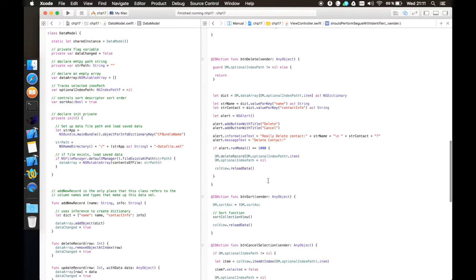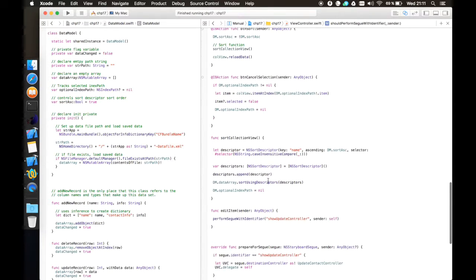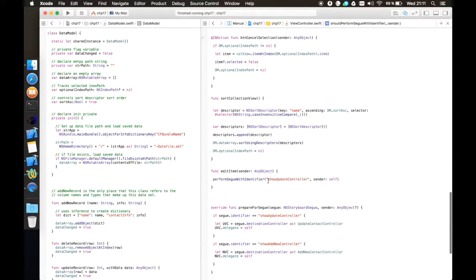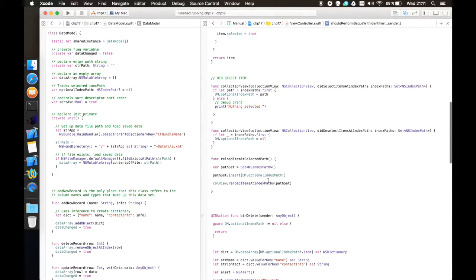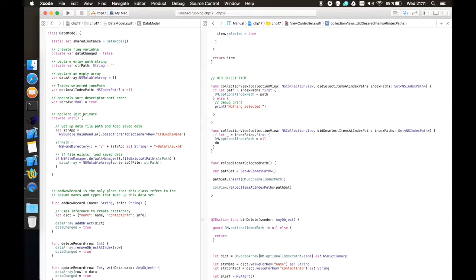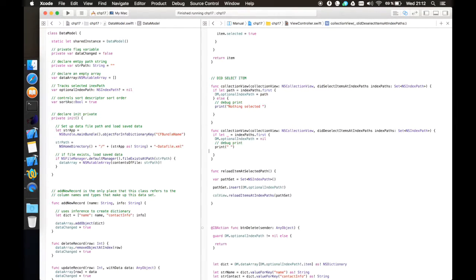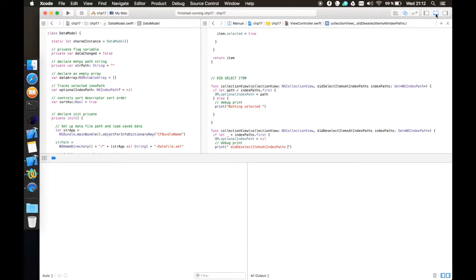Now, what I was going to say before was, as we select items and we want to see them getting deselected and things like that, we can add some debugging print statements here, db print, and we'll just paste that in there. And bring up the debug panel, run this app again.